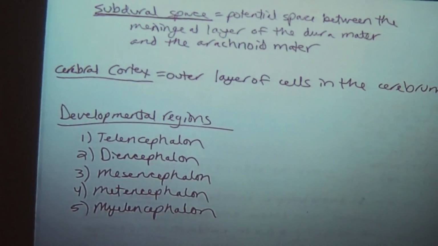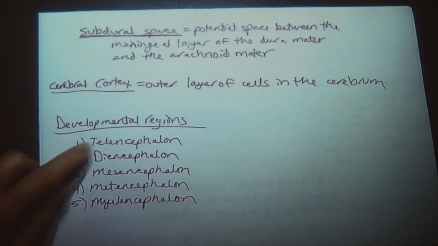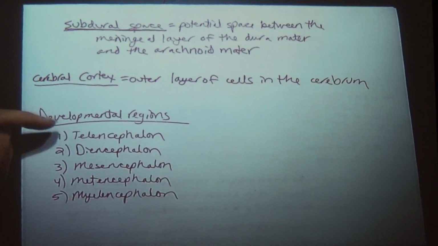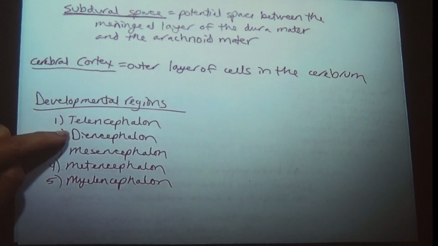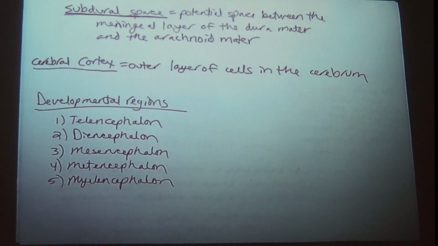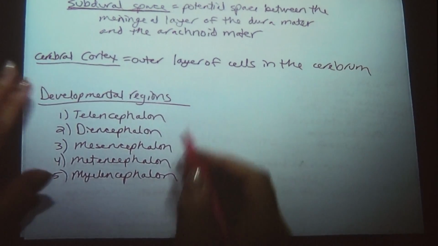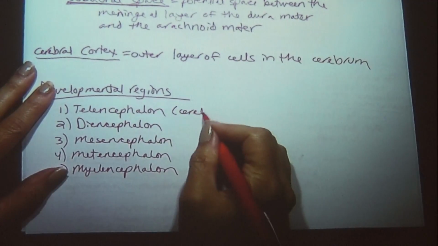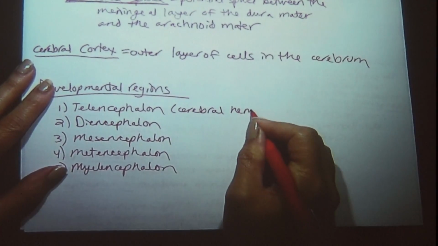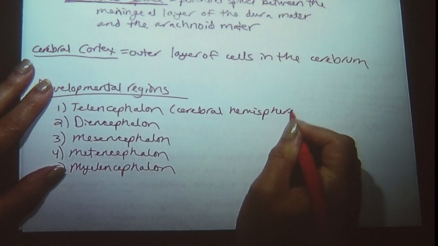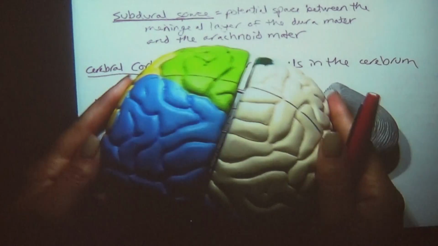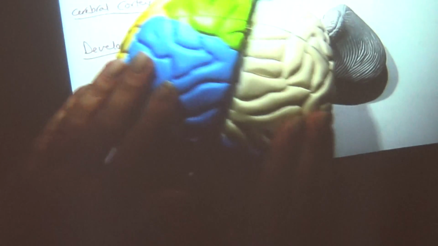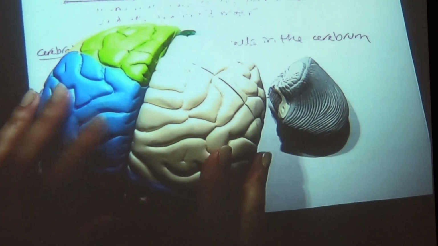Okay, so I'm going to give you a slightly weird analogy here, but I think this will help you to orient yourself around the brain. And once I show you, I think you'll see it pretty quickly. The telencephalon doesn't fit into this analogy. It's just kind of the outer parts. This is where you'll find the cerebral hemispheres, which are just one side versus the other side. So one cerebral hemisphere, the other cerebral hemisphere. So you're looking at the cerebrum right here.